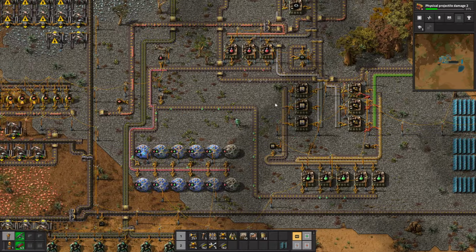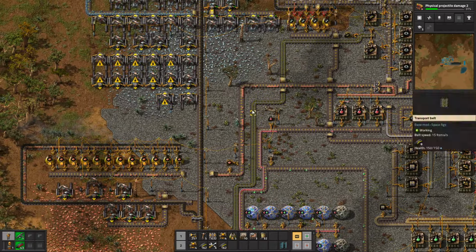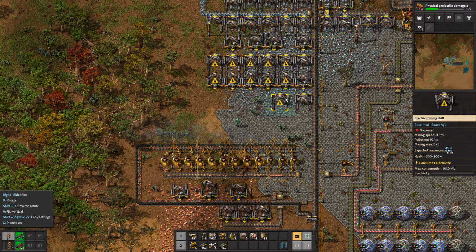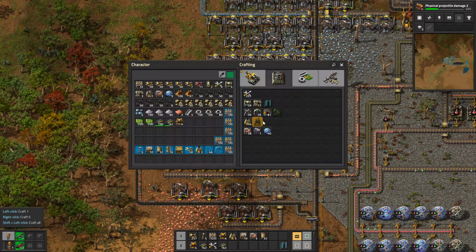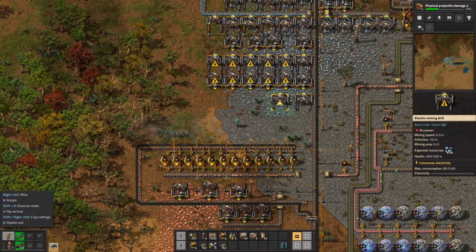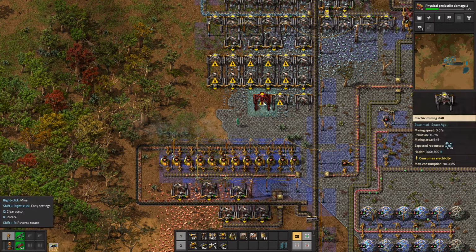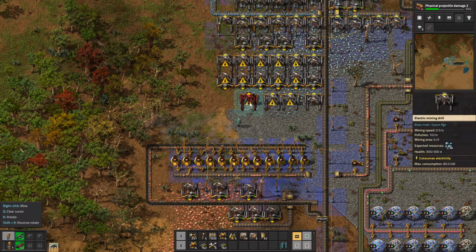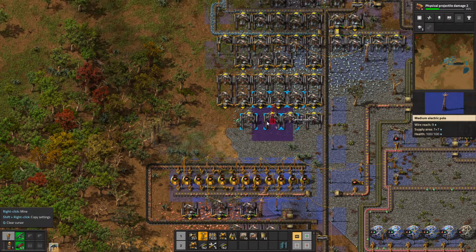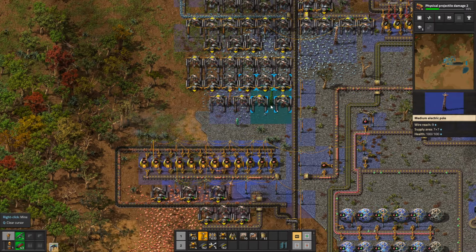So that should actually start to get rid of some of my pollution, I would think. Except these miners will use even more materials, but that's okay. We want to build more of these. Hit Q. Give it a space, that's perfect. I need more power poles. Of course I do.